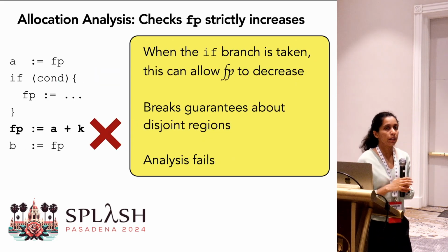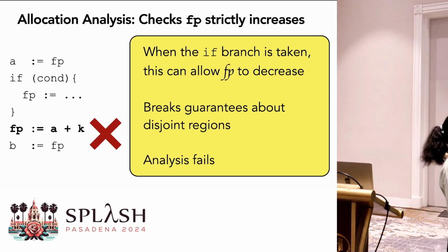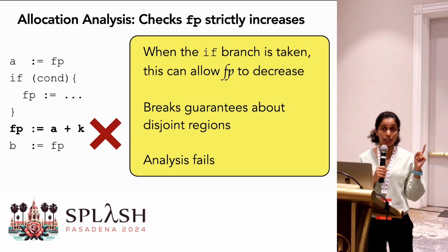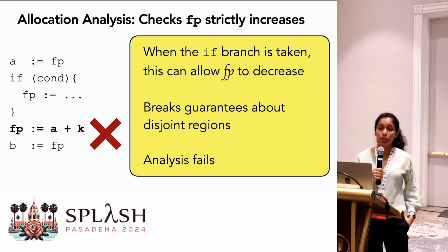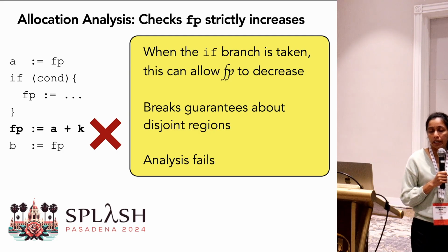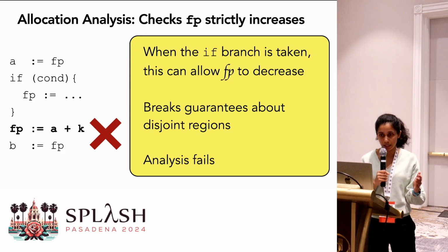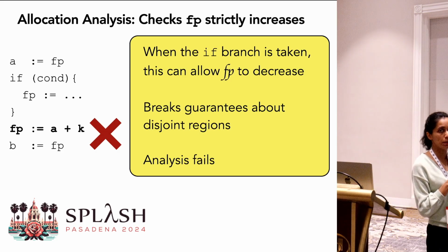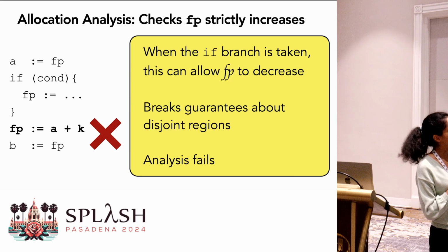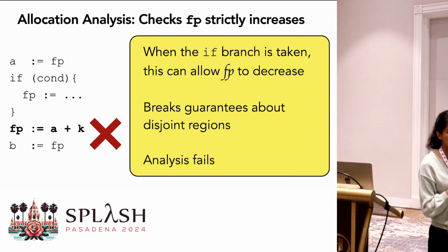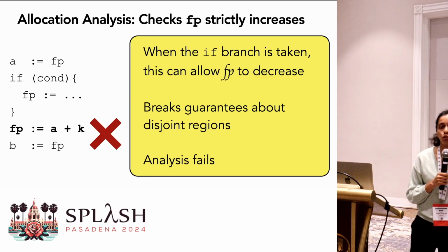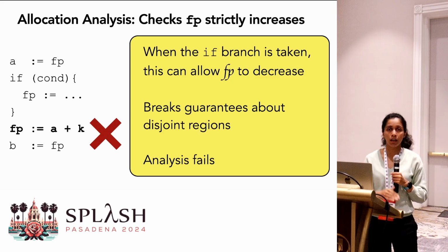One other thing about the allocation analysis: if you move that free pointer update from before the if to after the if, this is also going to fail. The analysis does not like this, and that's for a different reason. It's necessary for the free pointer's value to be always increasing. If you have the free pointer update at the end of that condition, it's possible that somebody can reduce the value of the free pointer, and that's going to break a bunch of invariants. So the allocation analysis is not going to allow this.